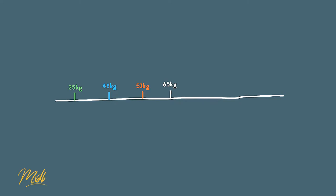Let's have a look at above the 65 kilos. So for this, we know that we could add weight by just simply placing the weight belt onto us with varying amounts of weight plates. And we know that we can put as much or as little weight as we like on. So I'm just going to add a 10 kilo increment for 65 to 75. And then we're going to go up again to 85 and then finally 95. Obviously, this can be as small as you like or as big as you like. The scale is absolutely as much or as little as you like it to be.